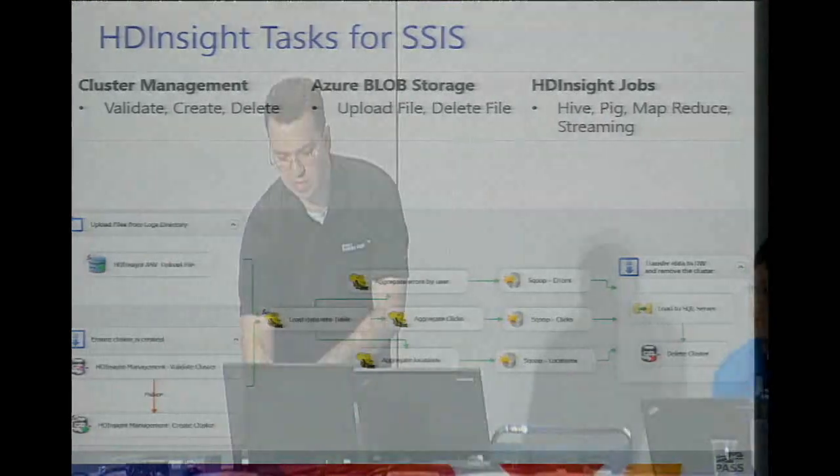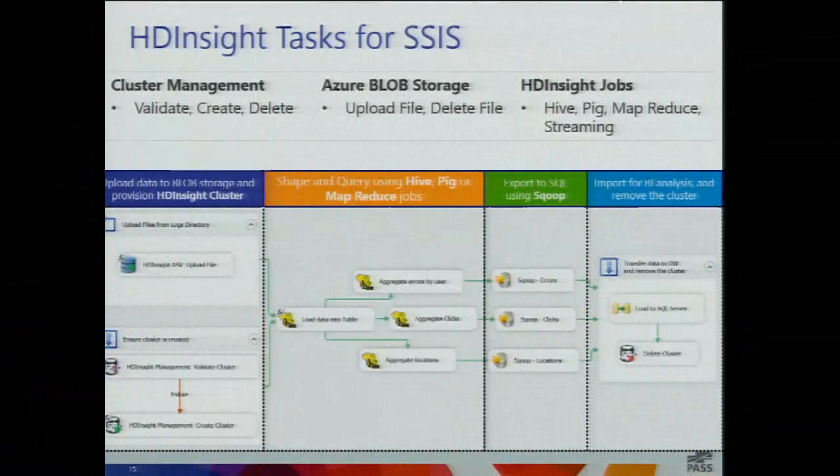OK, so quick recap. There are three main sets of components for HDInsight here. We have cluster management and acquiring files, so new blob storage tasks, new Azure storage stuff. You can imagine we do things with Azure Tables and Azure Database as well. You can orchestrate your HDInsight jobs, your Hive, your Pig, things like that. Export from HDInsight using Sqoop to a relational database. And then finally, you do your last mile stuff, like using an SSIS data flow to retrieve the data from the staging tables, bring it into your data mart, and then delete your cluster once you're done.